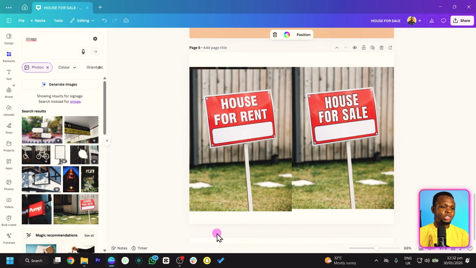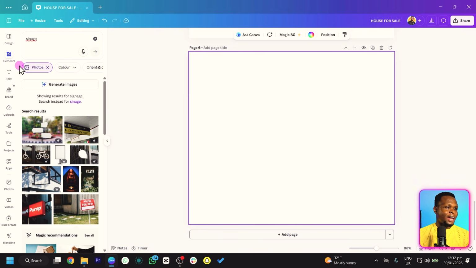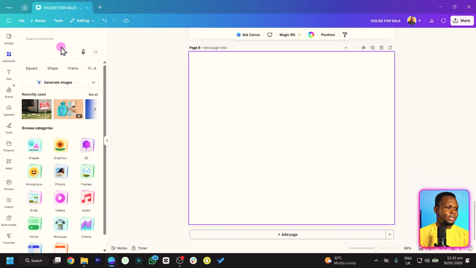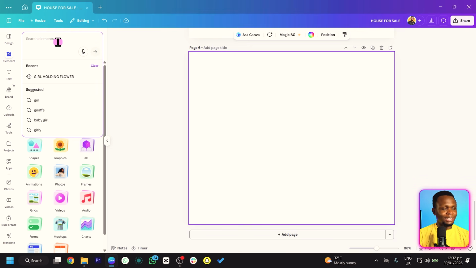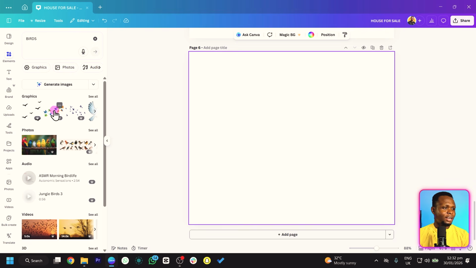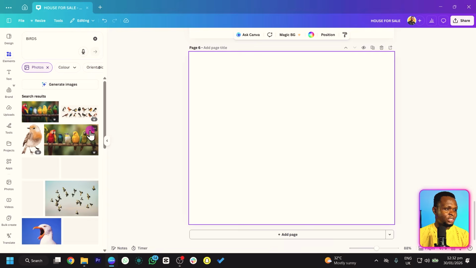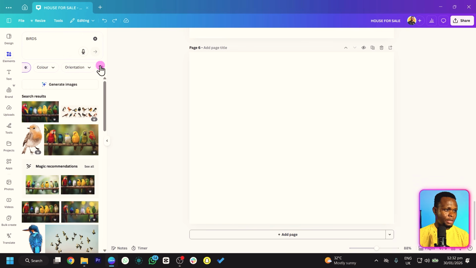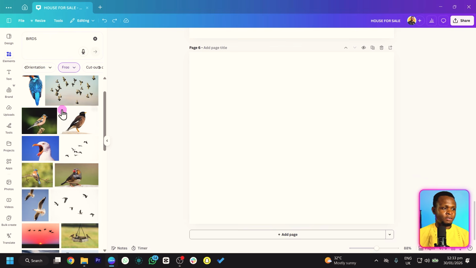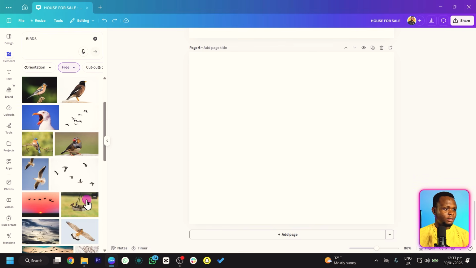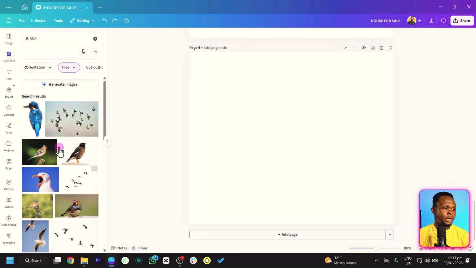Okay, so I'll just choose add a new page. Then let's just come back and search for birds. Okay, because I think did I say girl? Birds. How my fingers were able to just type this quickly is just beautiful. So you can search for the image you want. Now you just have to make sure that you are not using pro images. Okay, the images you have to use should be free images. All right. So we have some beautiful images over here.